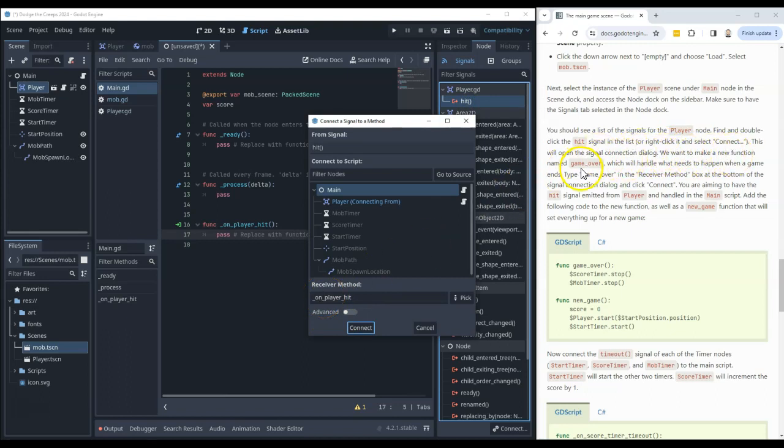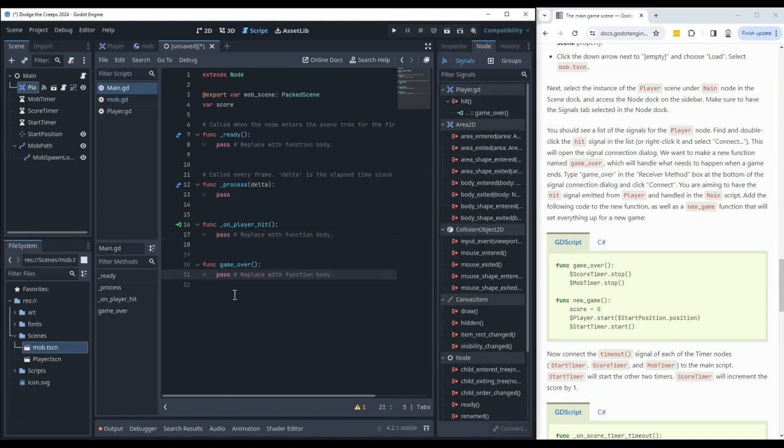So we're going to make a new function called game over. Yep, so we want to run the game over script. Let's go game over in here, underscore over, just like it's showing. And it's made that for us. And you can see that's the one it's linked to. We can get rid of this function that we made accidentally before.